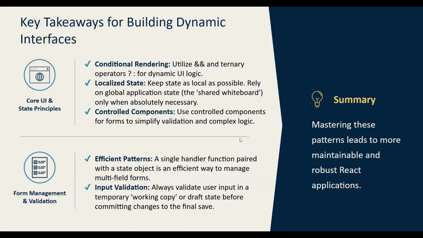So, to summarize what has been covered so far, conditional rendering helps us build dynamic interfaces by showing different UI based on data or state. We also talked about keeping state as local as possible and only using shared application state when multiple parts of the app need access to the same data. And for forms, controlled components are often the better choice because they make validation and more complex logic easier to manage.